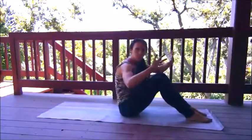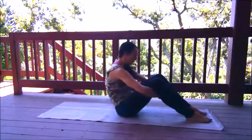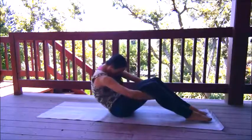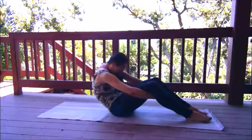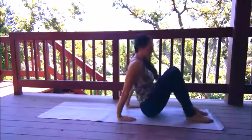I want you to take both your hands and go like this underneath your legs. And I want you now to push your spine back and tuck your chin and, oh, enjoy that. That is just lovely. Through your back, through your shoulder blades, your low back. Go ahead and just kind of rock it left to right. Oh, there's nothing like that. Just luxuriate in that. All right, let's go ahead and take it down to the ground.